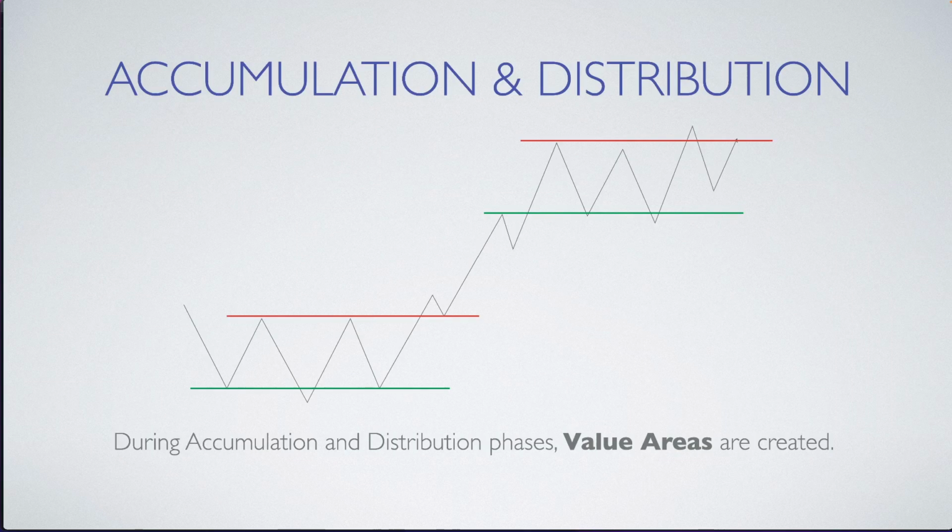Okay, so volume profile levels, VP nodes, right, are created during accumulation and distribution phases of trading, and they are called value areas. You'll hear us say value area, you'll hear us say VP node, VP levels, but they're created through these accumulation and distribution phases within trading, where we get essentially a consolidation of price levels, right? And we get support and resistance zones within that consolidation.